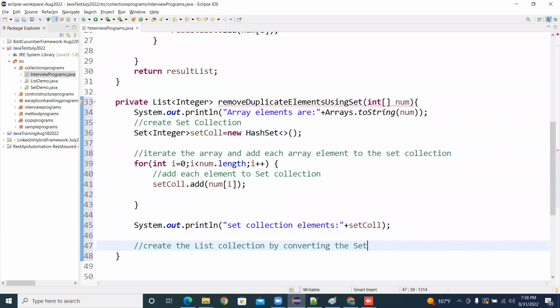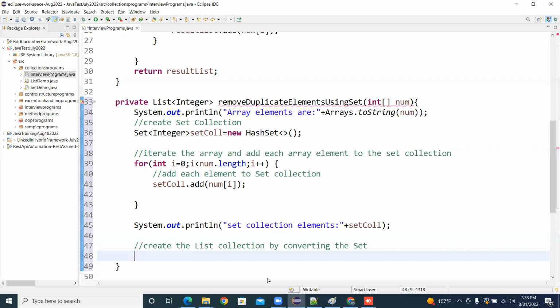So basically you're converting the set into list collection.